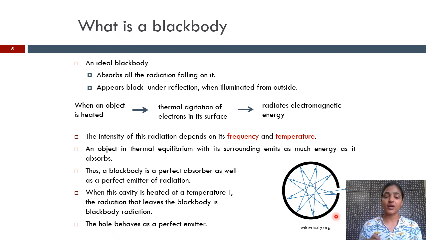Now when we heat the inner walls, consider at some temperature T, the electrons on the metallic walls get excited, and then in the de-excitation process, they emit electromagnetic radiation. That electromagnetic radiation comes out of the opening, and this is considered as black body radiation. So this system acts as a complete absorber as well as an emitter. The property of a black body is that it is a complete absorber as well as a complete emitter.